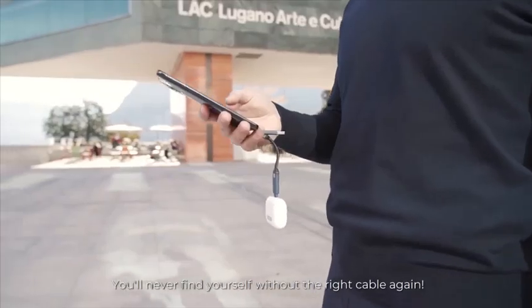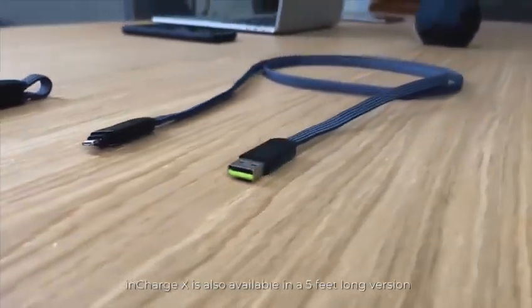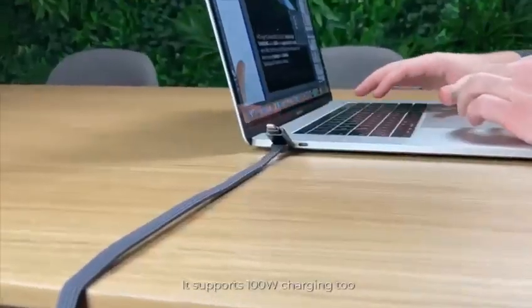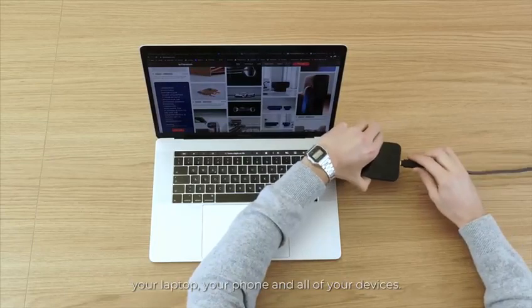InCharge X is also available in a 5 feet long version. So one cable will charge your phone, laptop and all your devices. It's the ultimate home, car, office and travel cable.